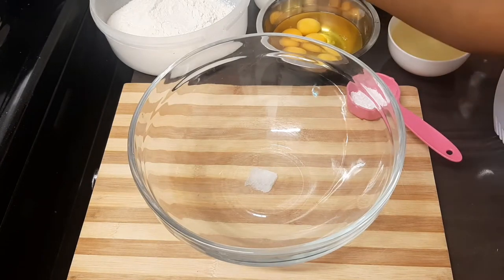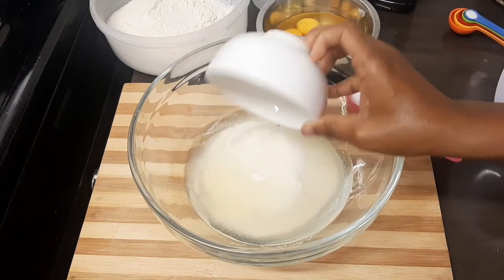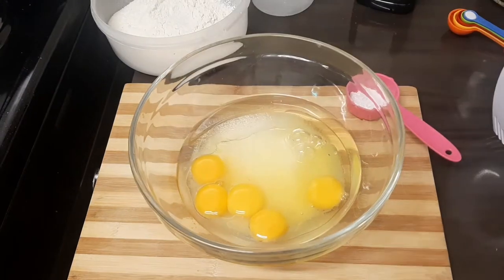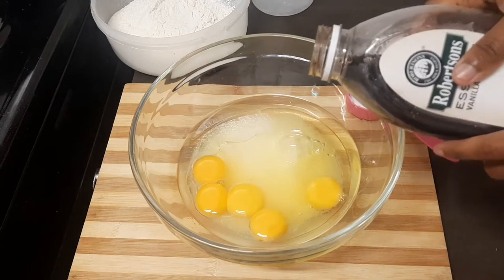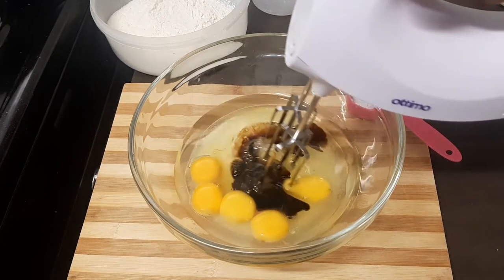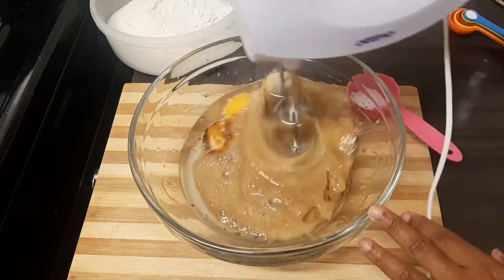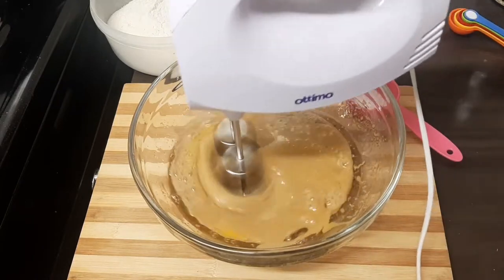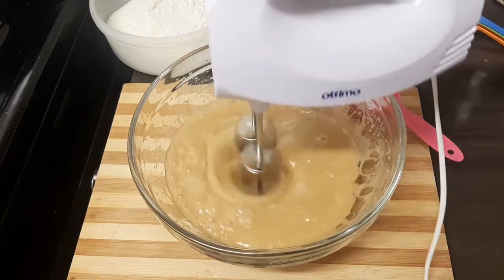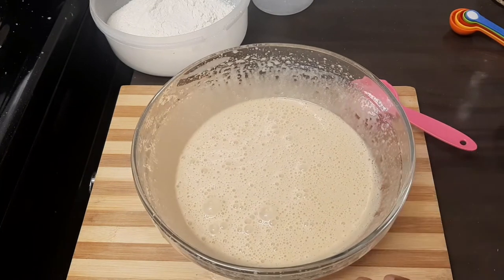So we are going to start with putting the sugar, the oil, the eggs, vanilla essence. I really don't like measuring, guys. And then we are just going to beat this. I'm done beating, and this is how it looks. I had to beat at least like 4 to 6 minutes.